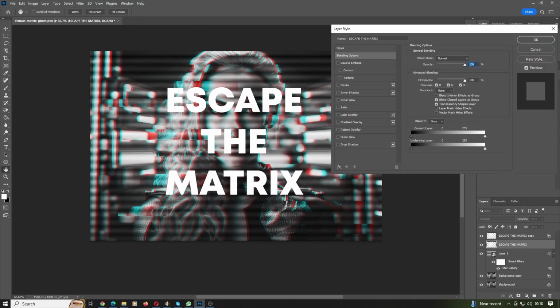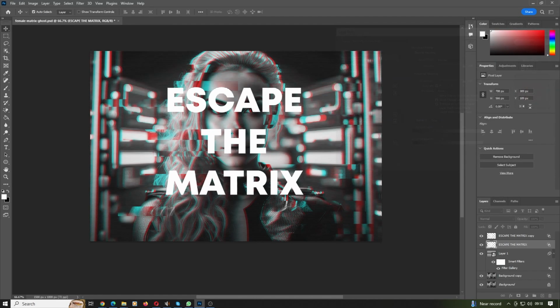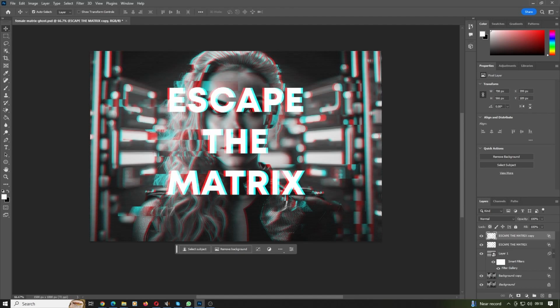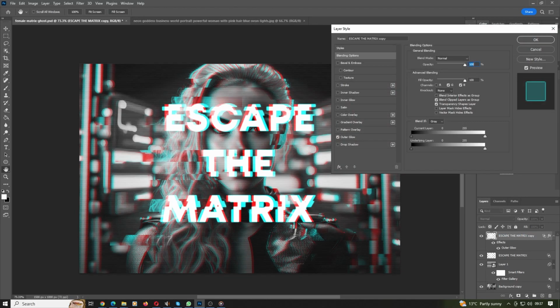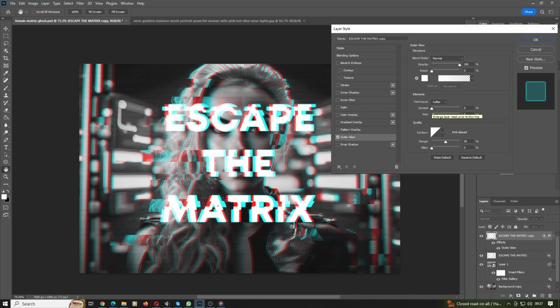In the first channel, remove the green and blue, and then in your new duplicated layer, remove the red. Then hold down Shift Control and move the arrow to nudge the layer. Now use the same technique as you did at the start with the rectangles to create the glitch effect. Then if you want, come into Layer Style and choose to make a glow.